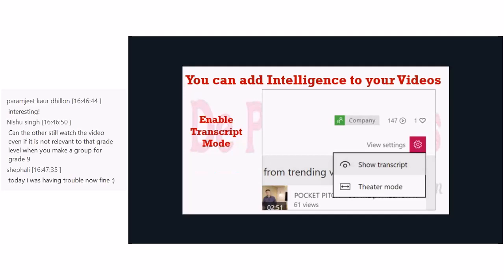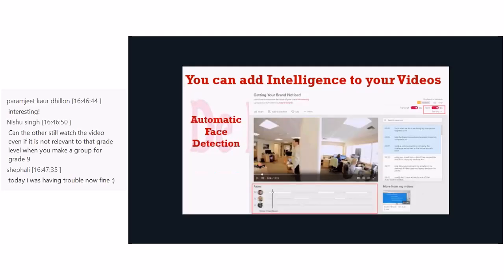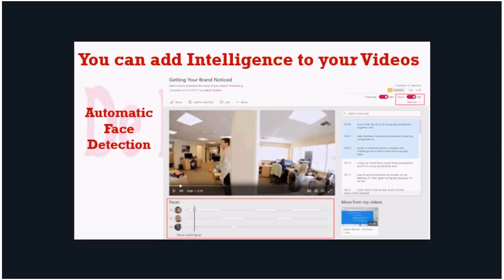The one last thing, a very intelligent thing that Microsoft Stream does, is that it automatically finds human faces in your videos to enhance the playback experience. So you can use the face timeline to find appearances of specific people. So if it is a class video, I'm taking a class and I'm teaching my students, it automatically detects human faces and it places them on the timeline. So those face detections become a part of that video.